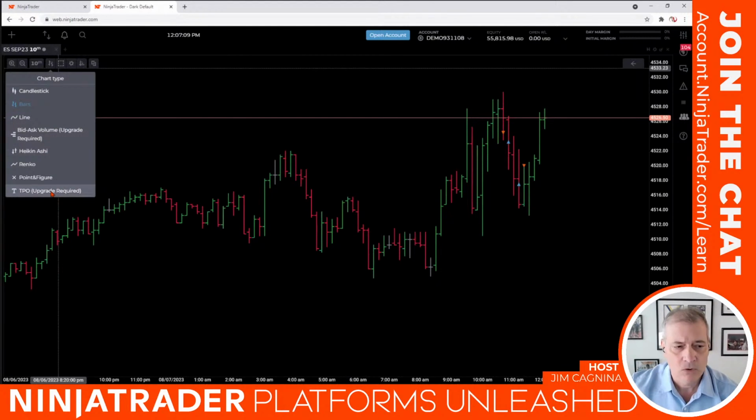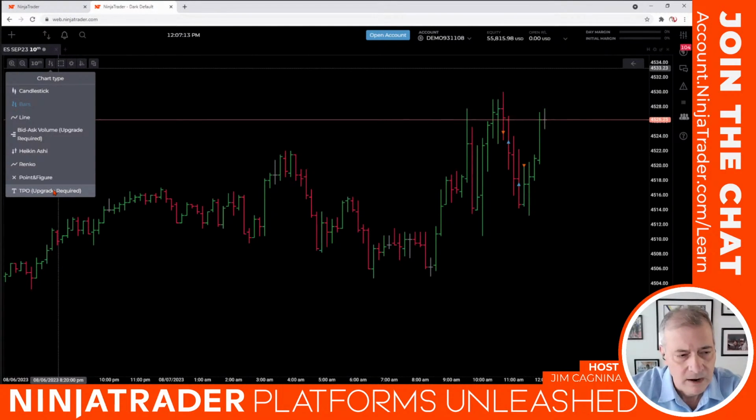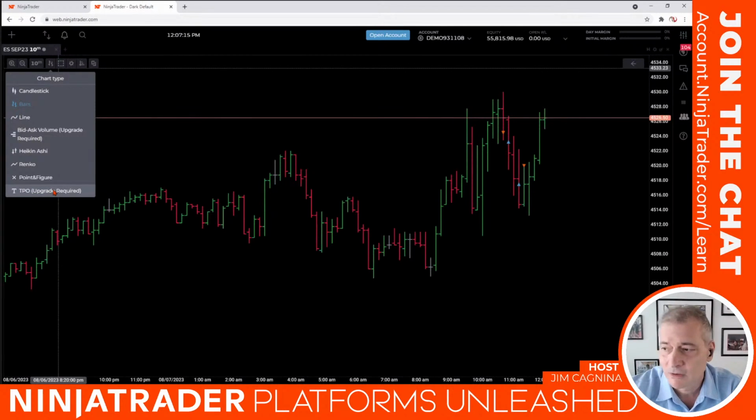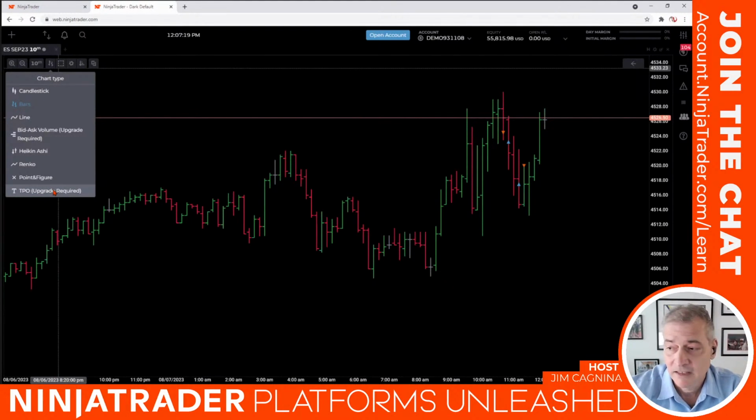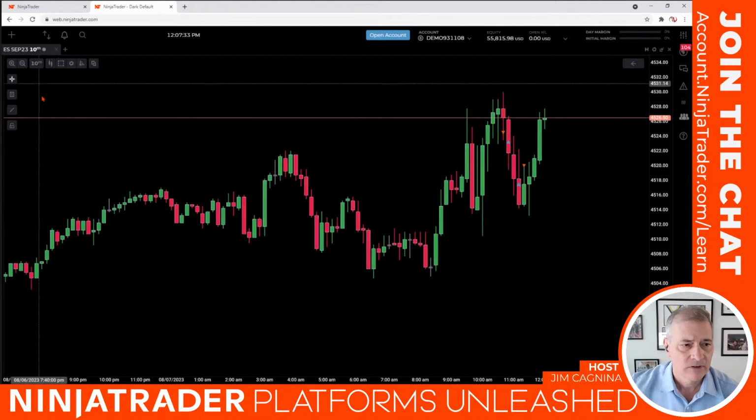We even have a TPO upgrade here, which is pretty cool. If you're a market profile person, TPO is the official way to refer to market profile, not volume profile, but market profile. You can click there and upgrade if you're interested. It's easy to do. Point and figure, of course. And so those are the chart type options. Still pretty basic stuff, right? So I'm just going to click back.